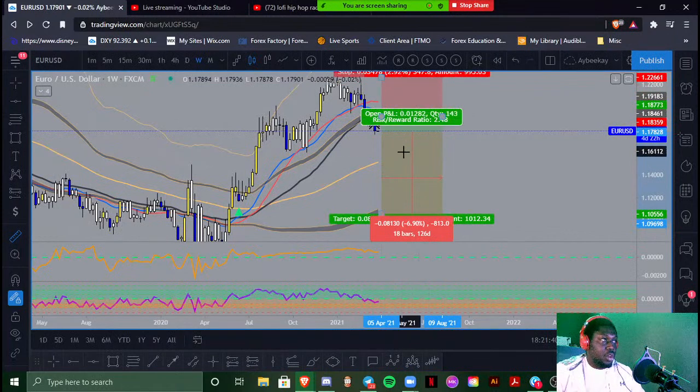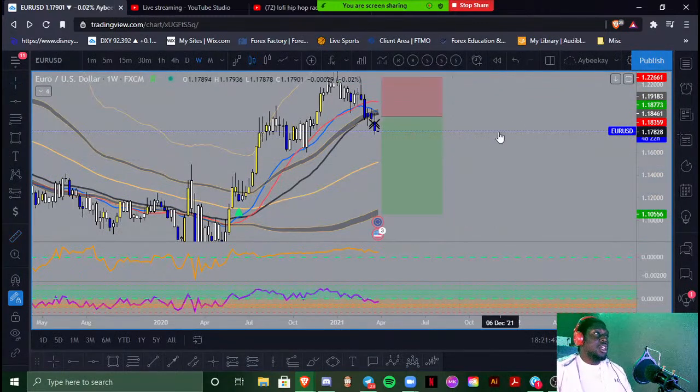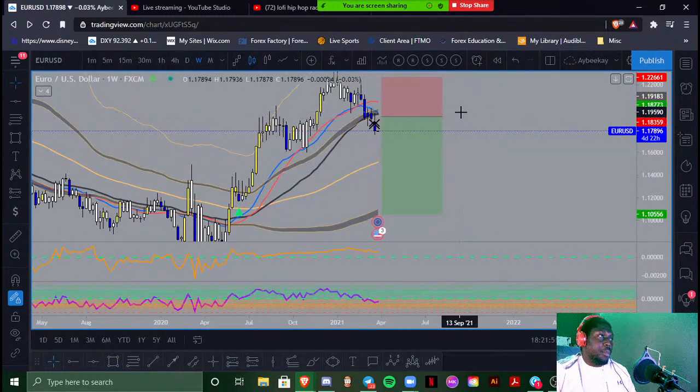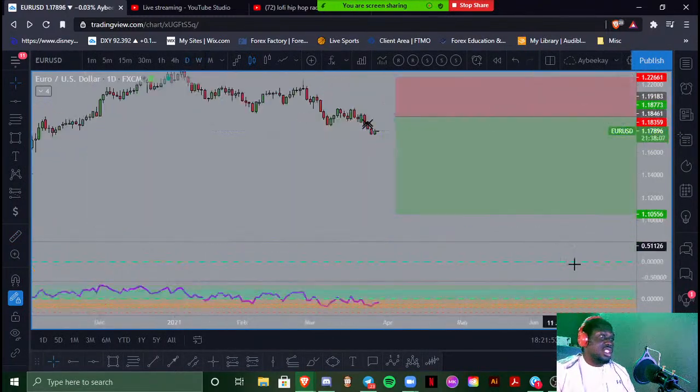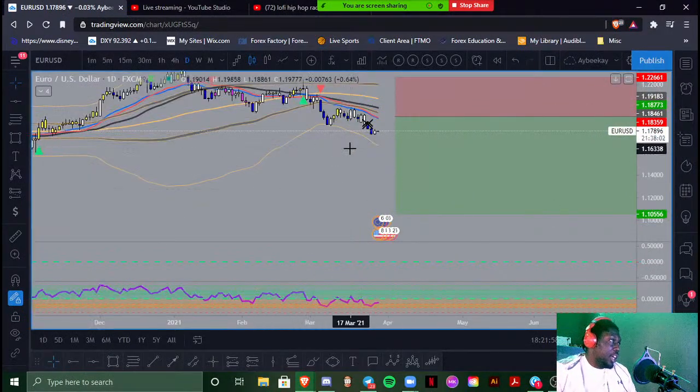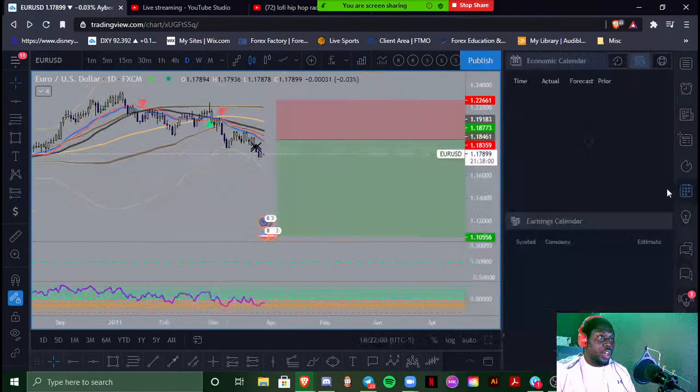Let's just say if it goes all the way down to reach the corner right here, it's estimating to be 126 days. So that's just something that I'm watching out for, right? I'm waiting for this retracement for price to come back up here, and then I'll get into that sell on a long-term basis, and I'll probably put that on a separate account from a daily trading account or something like that.